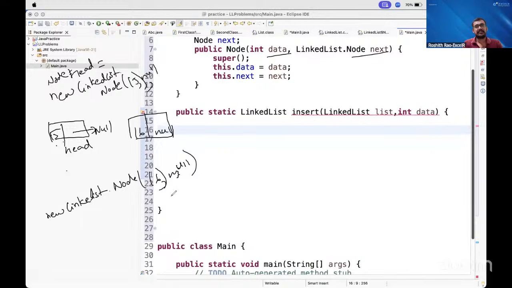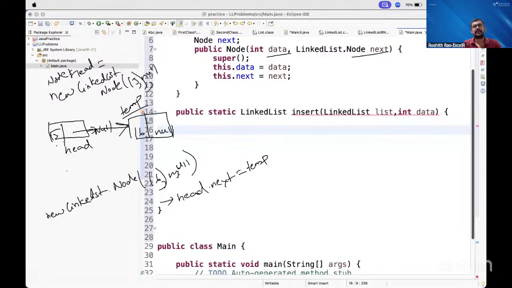You can take some temp node: temp is equal to new node. So head dot next is equal to temp. You'll be joining them like this. Head dot next is equal to temp.